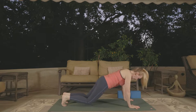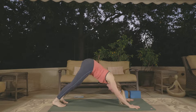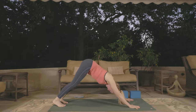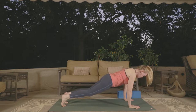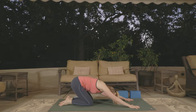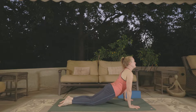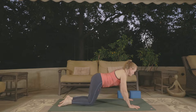Floating forward in plank. And exhale, lift up to down dog. Feel the heels drop just a little bit for a calf stretch there. Inhale forward to plank. Let the knees come down, push back towards child. Inhale forward with a lift. Squeeze the glutes. Exhale, push it back.